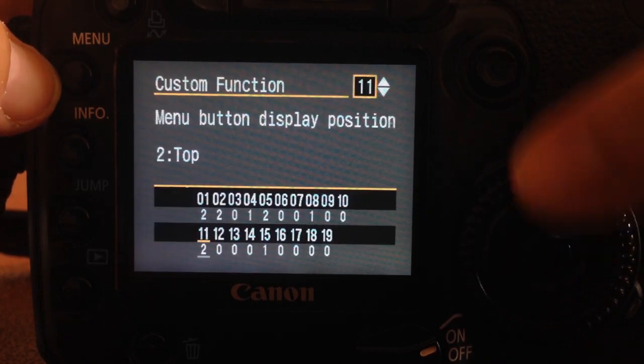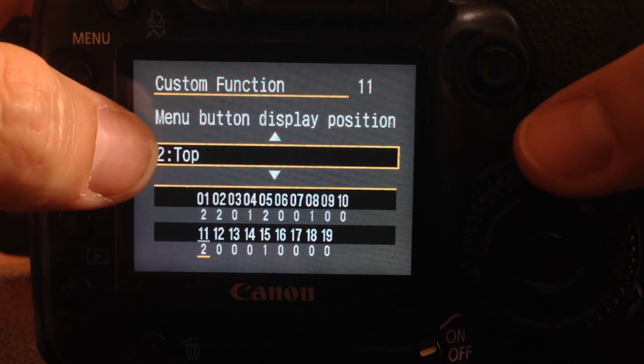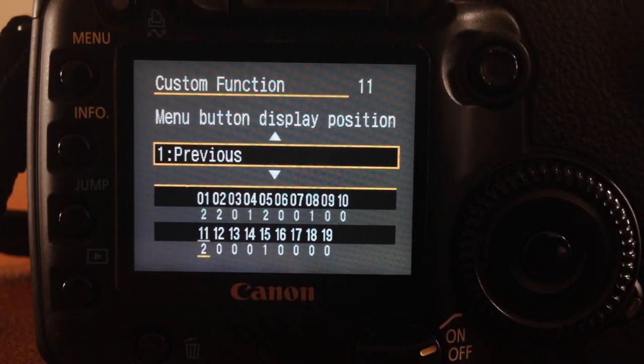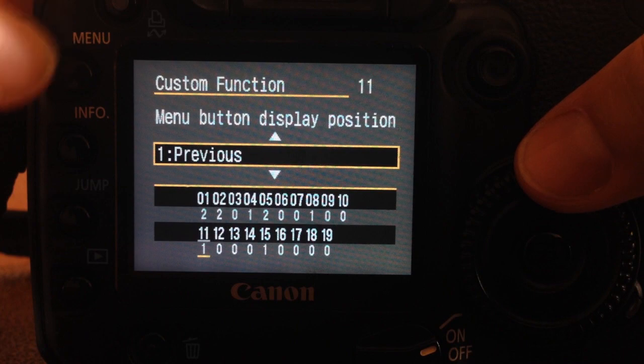Let's get back into custom functions. So this top is where I let it go back to. You can let it go back to previous, and that's when, if you formatted your card and switched the camera off, you could get in a right mess. And it could go straight back to format, and you could potentially just delete everything that you've just been doing. So previous I don't do.